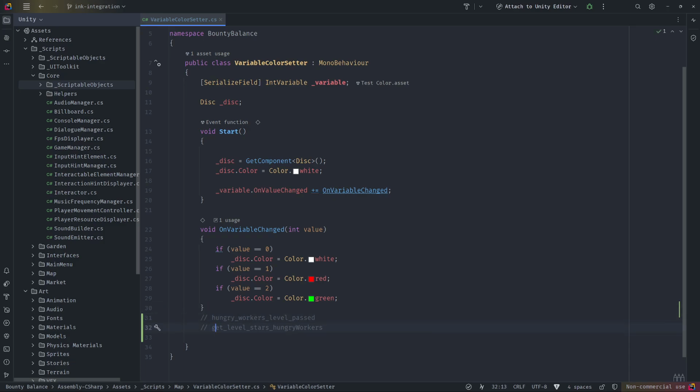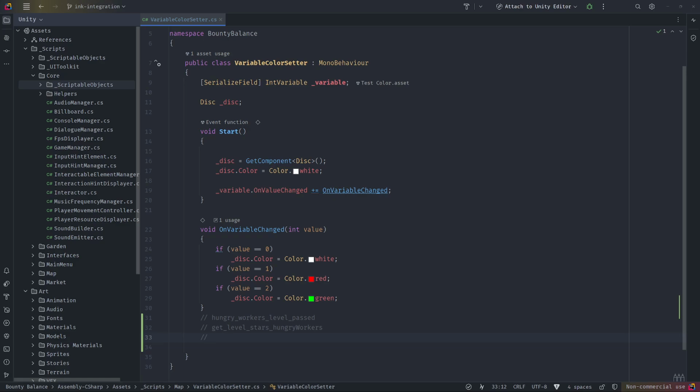So get is for getting the variable from the game. Level is the keyword that you use to ask for the level, and then you want to know how many stars a player got in this level. So you say stars, and then you add the level name, so the system knows which level we are asking for.